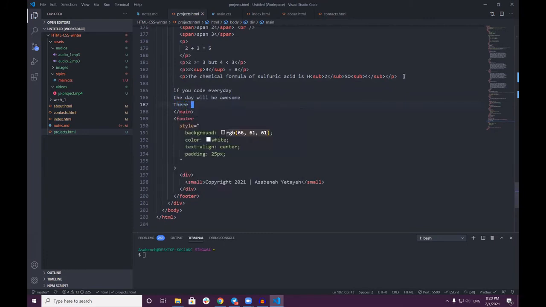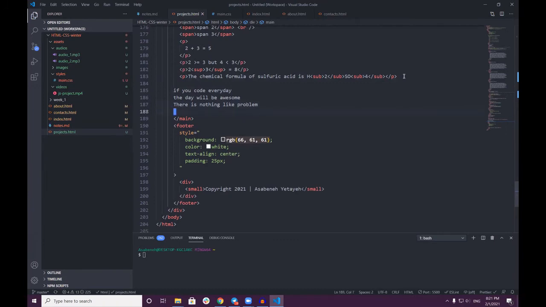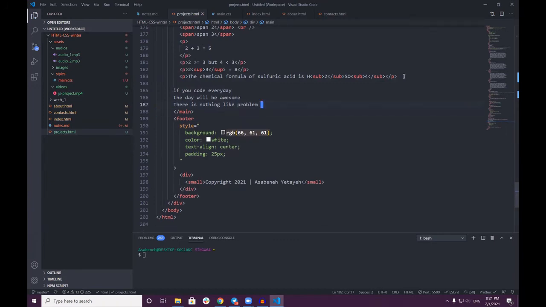There is nothing like problem solving. My good poem. Anyway, it's not a poem, but let's imagine a poem has to go to the next line. So it has to be short and it has to go to the next line.